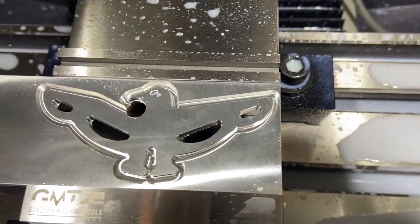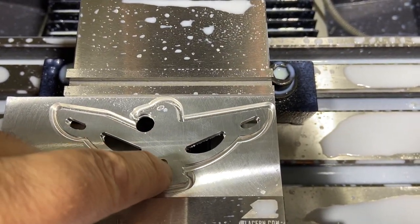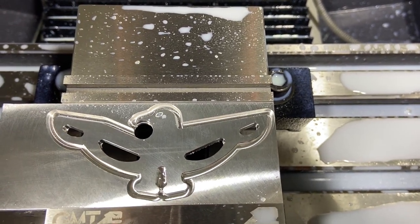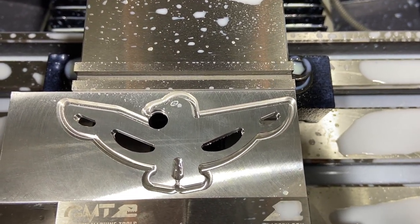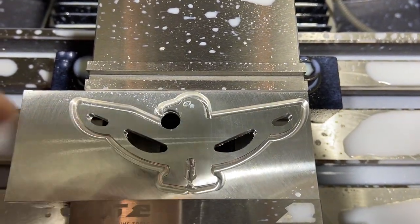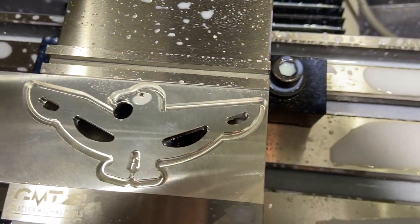I think first op is looking good. I made one mistake. I didn't go all the way through on my profile here, which I wanted to do. I want to save just the outer contour to be able to go all the way through from the backside, but I wanted to go all the way through these other ones and all the way through between the legs there. So I need to go back and do that. But otherwise, I think we're looking good.